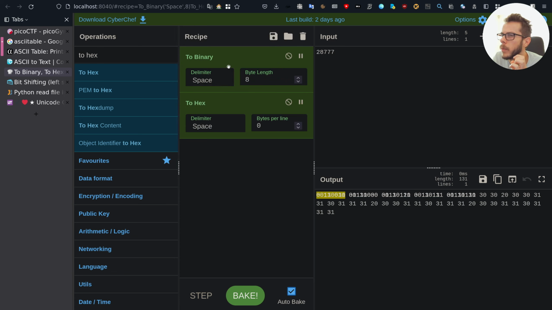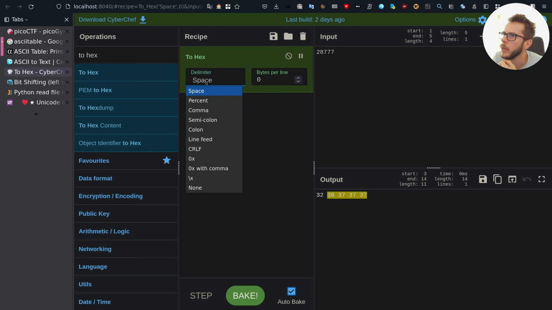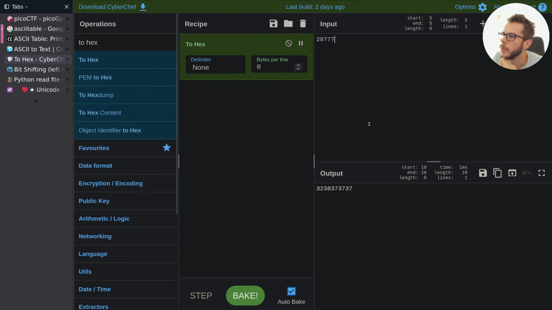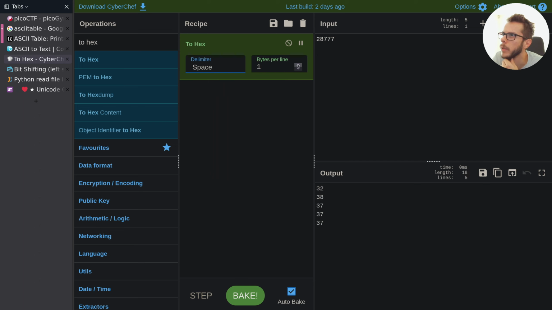No, this is wrong as well. There's no delimiter, right? Oh yeah, that's bytes per line. Okay, I just want to convert to binary, but the whole number, not each individual character.